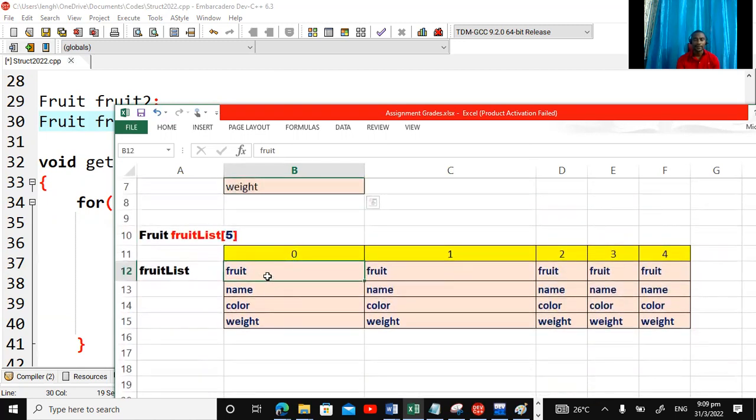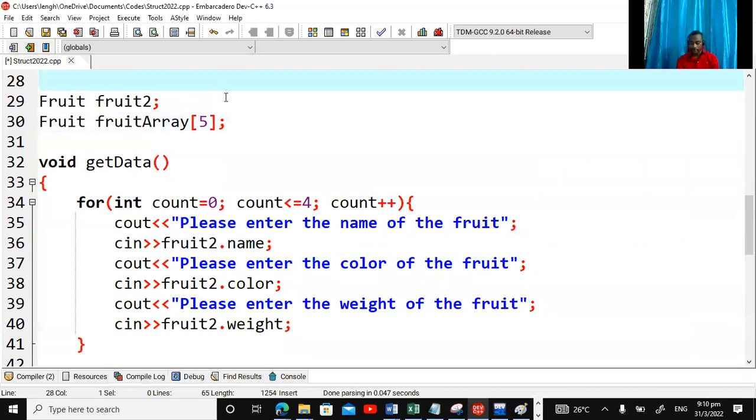So for each instance of the fruit, we have the name, the color, the weight, and that is repeated 5 times. Now, in order to access each instance, we use the index as indicated here. That's index 0 through to 4 in order to access these different fruit instances. All right. So let's look back here at how we may implement this in C.